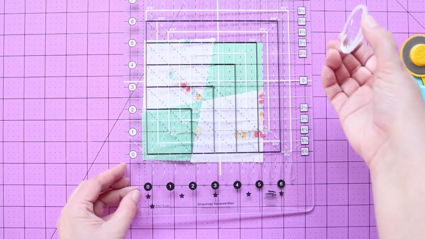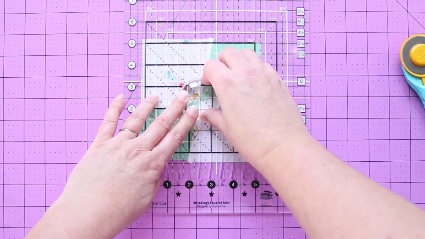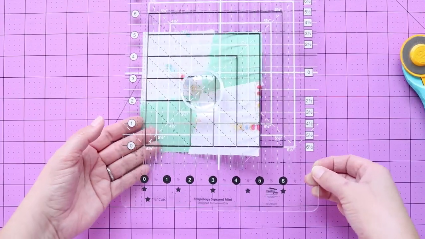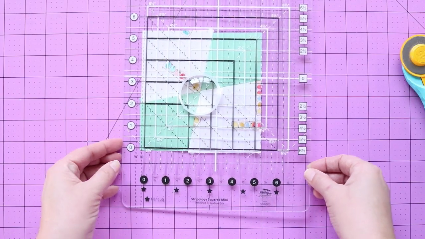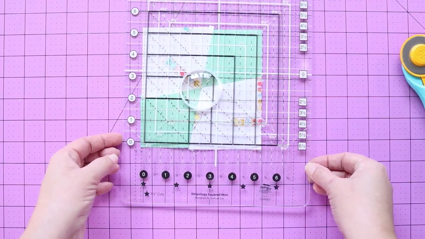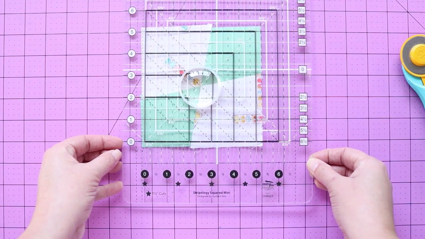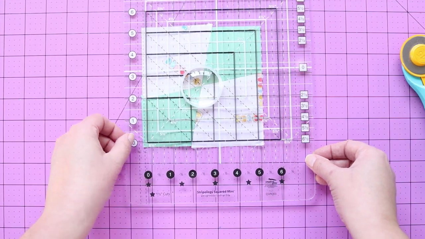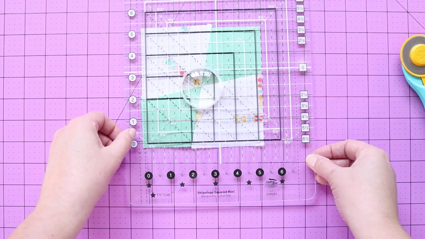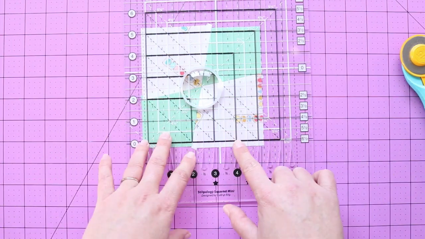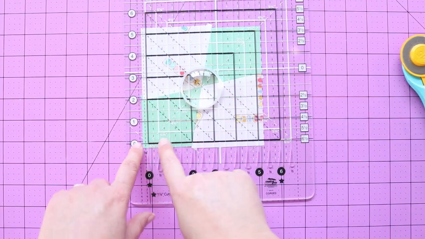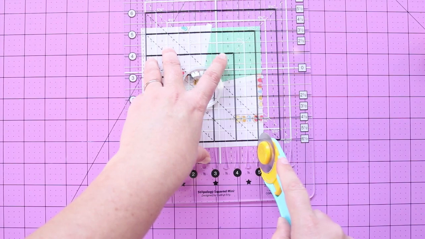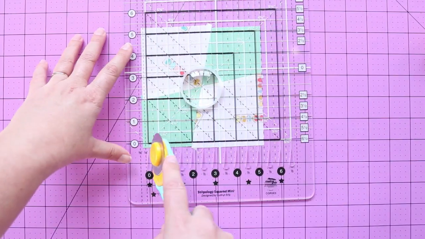So I'm going to go ahead and use my spot on dot. Because the spot on dot is adhesive and not suction based, it'll stick right to here so I can see my center. Gonna check that center line. I'm gonna square everything up. There we go. So I've got my center, and for this block, these two points will actually be right here. And I'm gonna cut on my 5. I'm gonna cut on my 0.